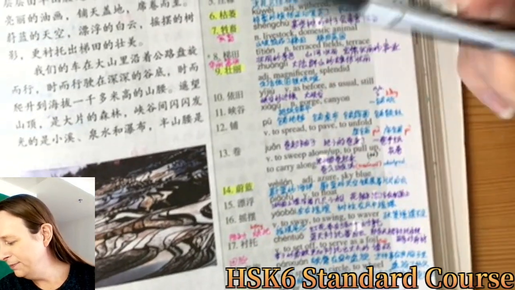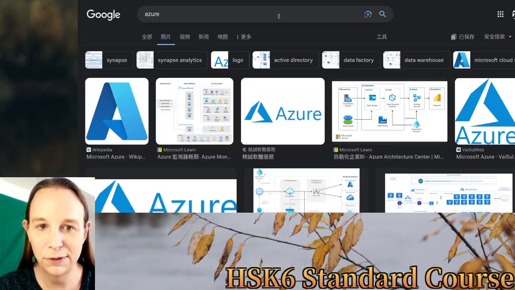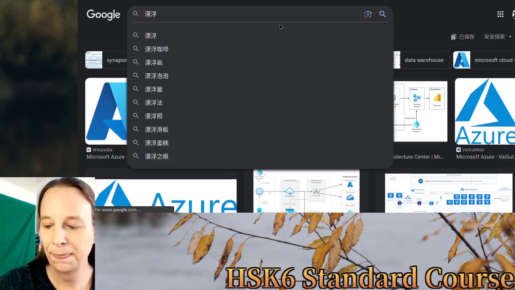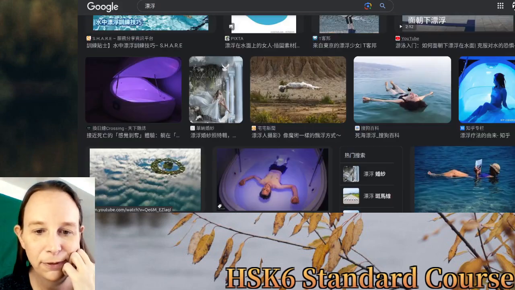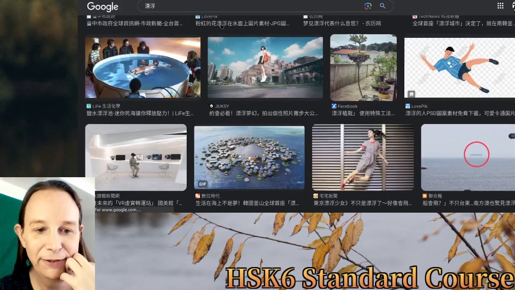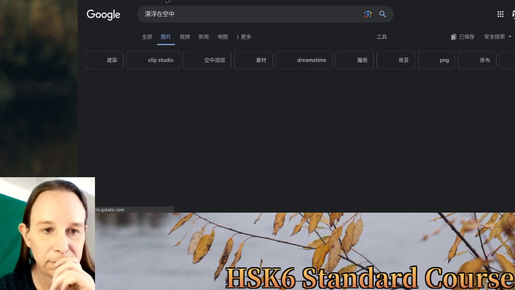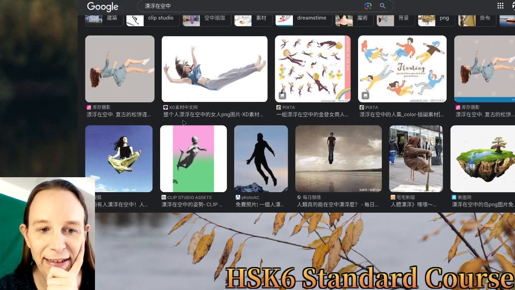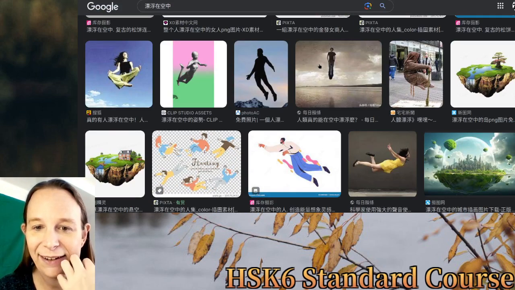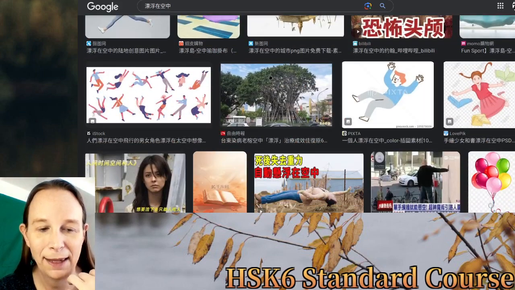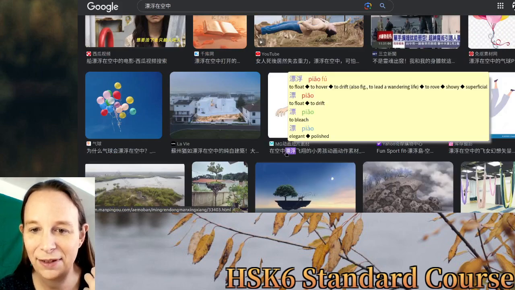Sky blue. That works. 漂浮, yeah, to float. You can float in the sky, you can float on the surface of water. 漂浮. Float on the air. 漂浮, there you go, they're floating in water. And maybe something like a snowflake would float on the air. 在空中. All right. 漂浮在空中. So these people are floating in the air, or at least have the impression that they're floating in the air. Okay. Maybe this is like levitate almost. 漂浮.